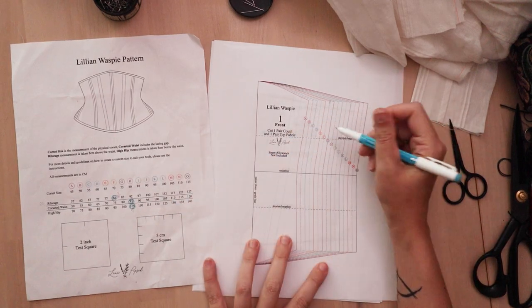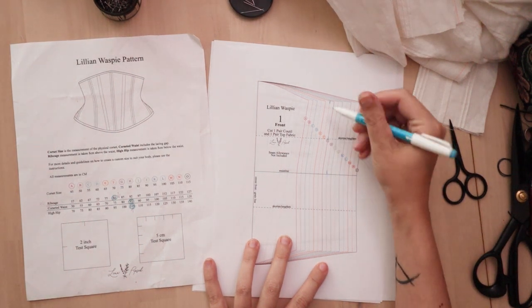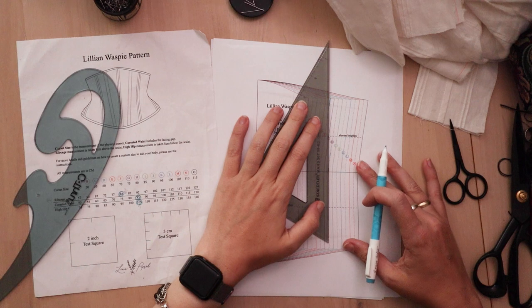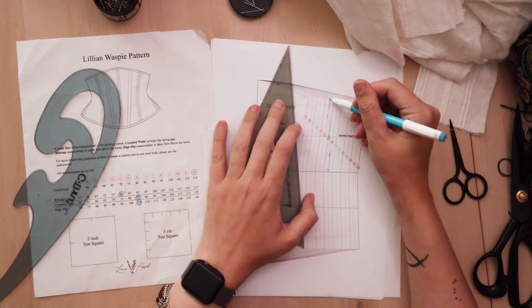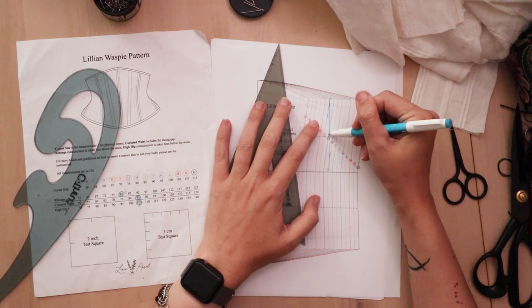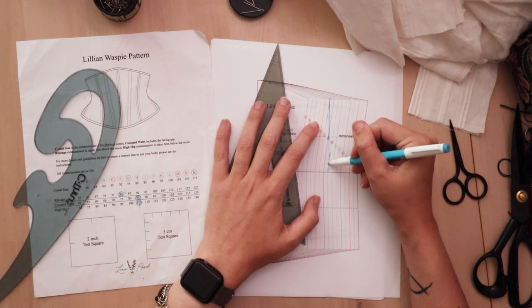I started off by printing my pattern and finding my proper size. Since I'm very pear-shaped, I often have to customize patterns. In this case, my waist and high hip are one size, and my rib cage is two sizes smaller, which is about normal for me. So I'll mark off the transition between sizes and then cut each pattern piece out.